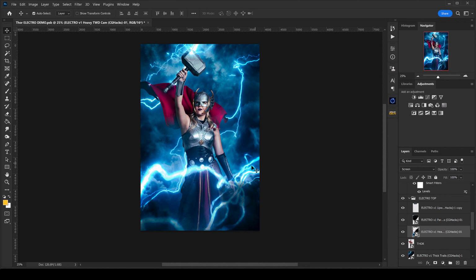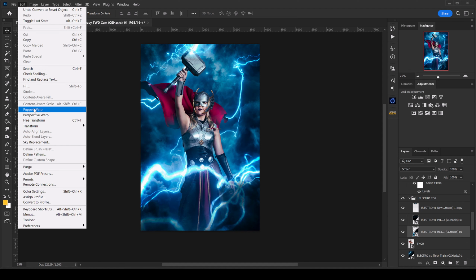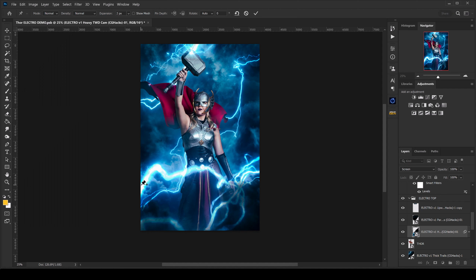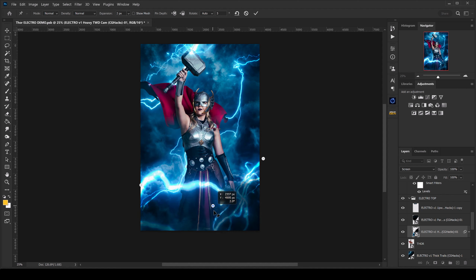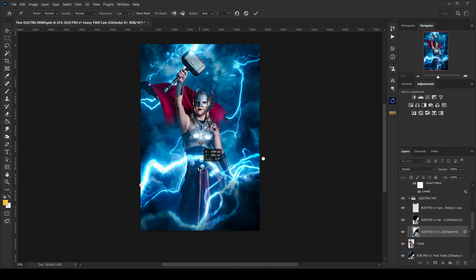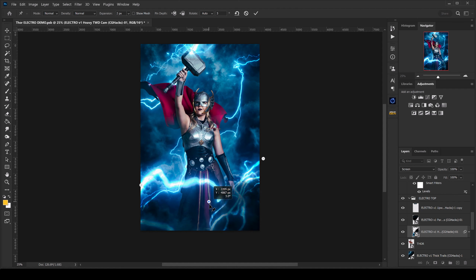So now if I wanted to take this front arc layer and use the puppet warp tool, I could, for the black background images rather than the PNGs. So let's check that out real quick. If I go up to Edit and Puppet Warp, I can click my anchors, set right in the middle and on the ends, and if I wanted to move this around, I absolutely could. We're not getting that weird hard line that we did before.